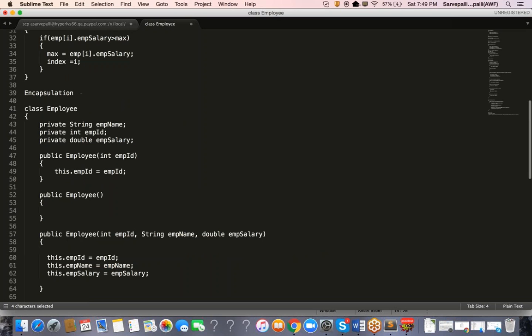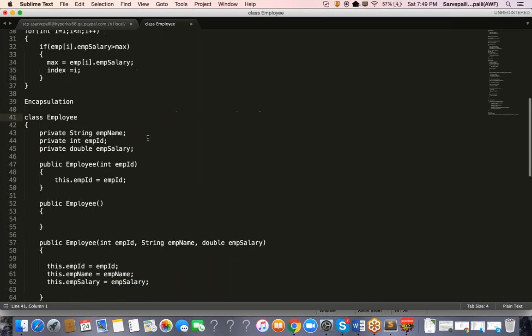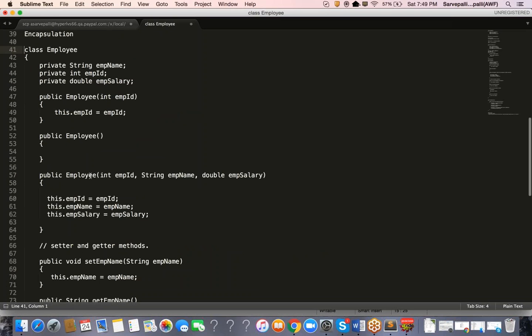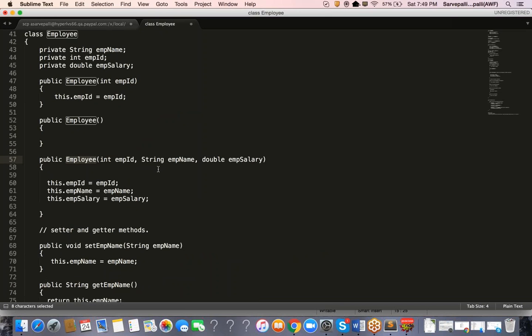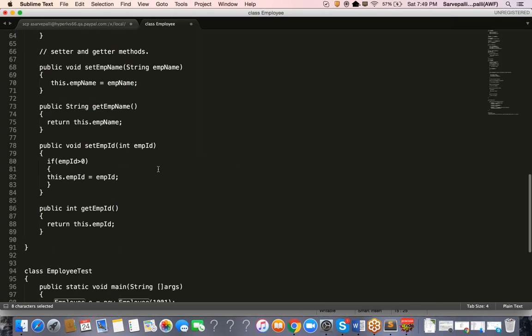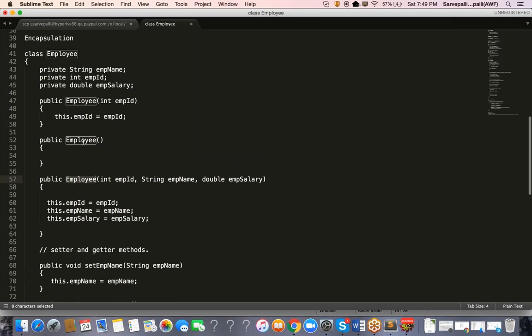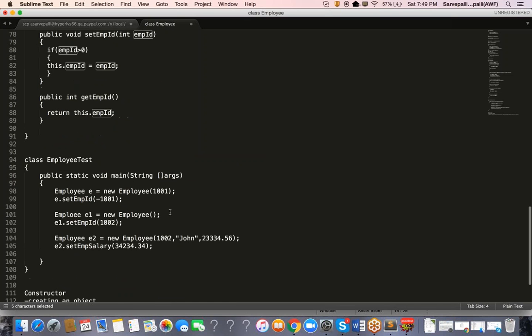Okay, guys, you need to type. I'm not going to ping you this. You just create a class called employee and figure it out. Then only you will understand what is happening and how these things work. Employee with these three fields. You have setters and getters for everything. Have as many constructors as you like, and just create objects. You will face a lot of errors. Create one more class called employee test like this. Create objects and try to print them.